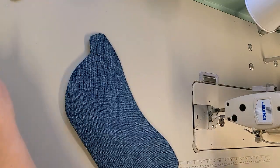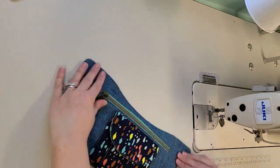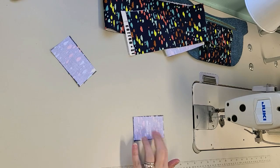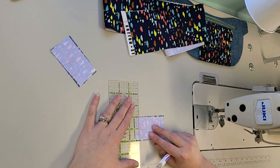And now we just have to make our connectors and our strap, and then we're done. So here's the bag so far. With each of the connectors, you want to first fold the short edges to the wrong side by a quarter of an inch and press.